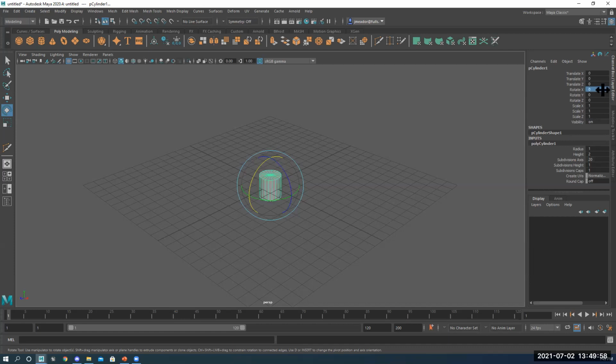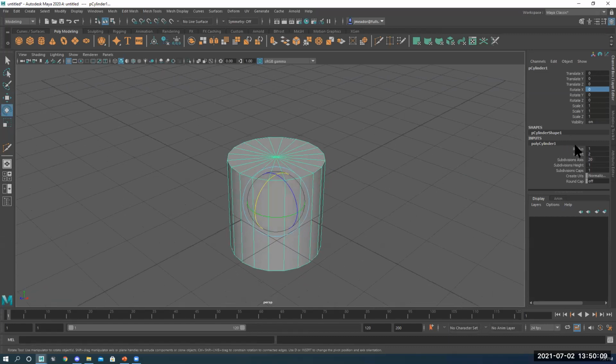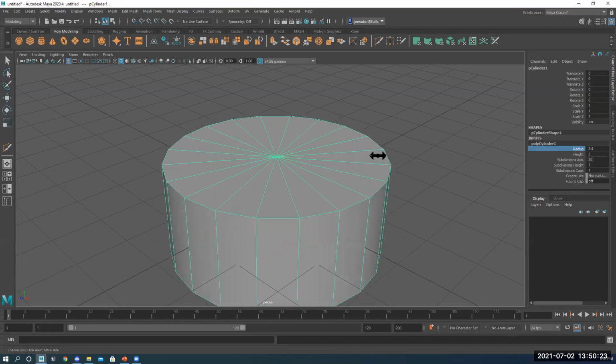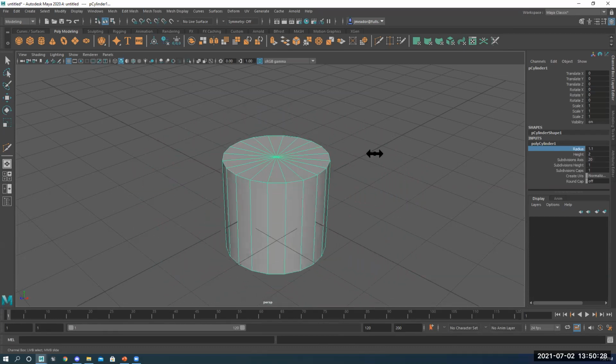So let's say I wanted to make, I don't know, wink, wink, a cup. Let's kind of evaluate what needs to happen. Well, first, does it need to be bigger? Well, if I go right here to radius, I can select that and I can change it by middle mouse clicking and dragging left or right inside my viewport. By clicking this and middle mouse clicking and dragging, this will turn this into a virtual slider. So I can visually make changes to my object.